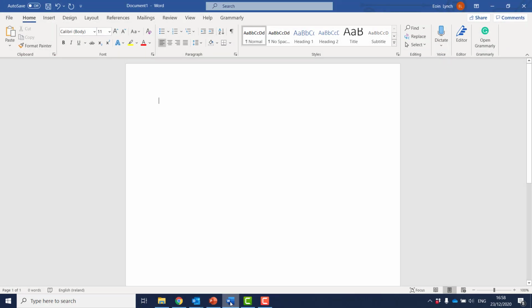So I'm going to start with Microsoft Word here. And this is one that I know a lot of you can relate to. When it comes to typing in any of these Microsoft applications, from Word to PowerPoint to Outlook, I cannot type to save my life. I've been using computers for 20 odd years now and I still to this day haven't taught myself how to type. So this shortcut, believe it or not, is an absolute godsend. Let me give you an example. I've got Microsoft Word open, and like me, when you're typing, I have to look at the keyboard.